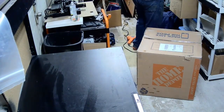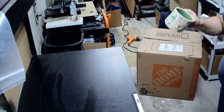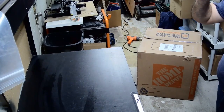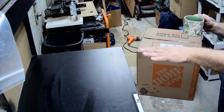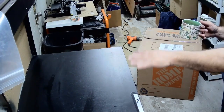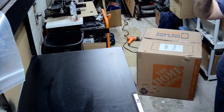It needs to rest 24 hours before I put the next coat on it. Does it really need the 24 hours? Most paint shops will tell you no, you can probably do it in 4. Everybody's got their quirks. Mine is 24 hours. I like the paint to cure before I add more to it because I get a clean, even flow of what's thin or thick on the case and where to not reapply paint to make it too thick and then possibly run on the case. And then that's a whole new ballpark because I got to wipe all the paint off the case all over again.